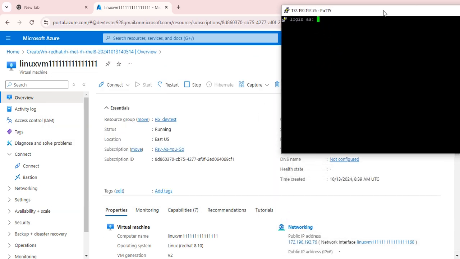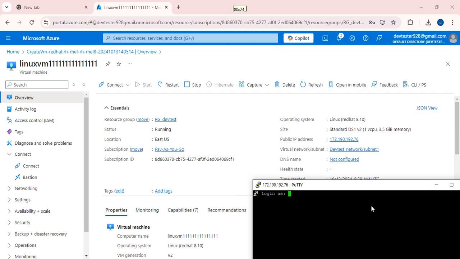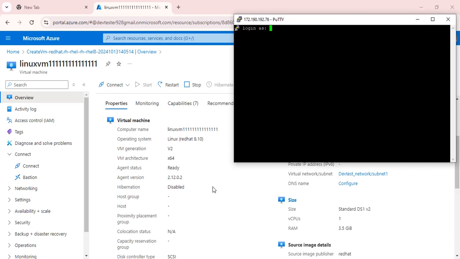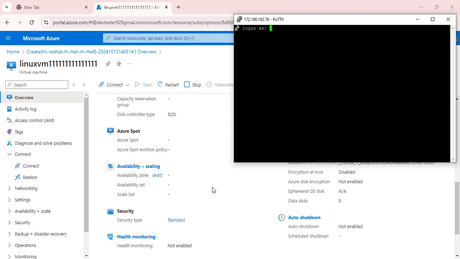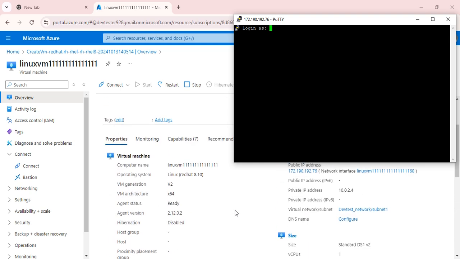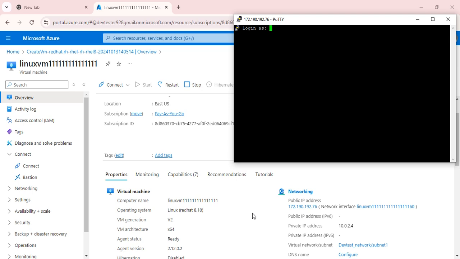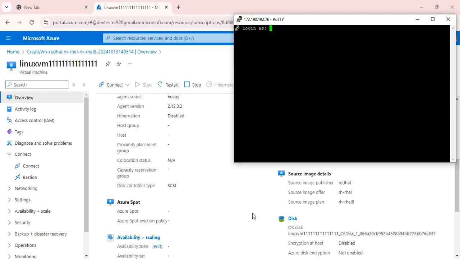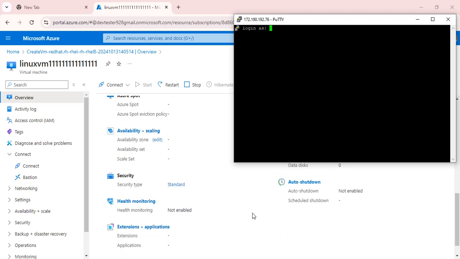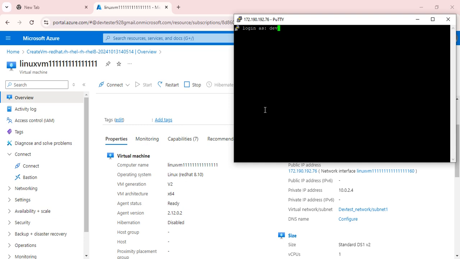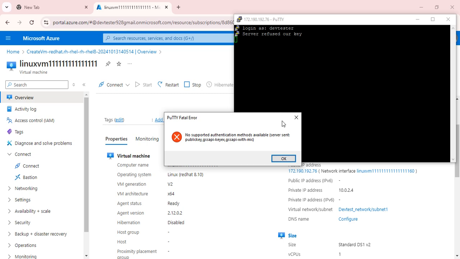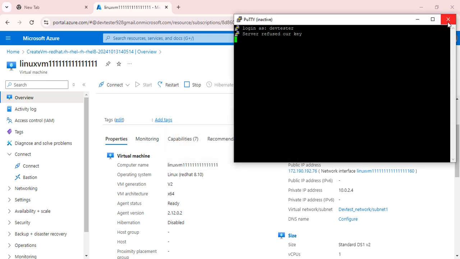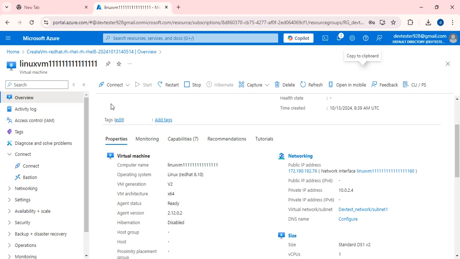So as username, is there any other username that I had set? I hope no. So I just need to check dev tester. Okay, no worries. I will tell you in the next session.